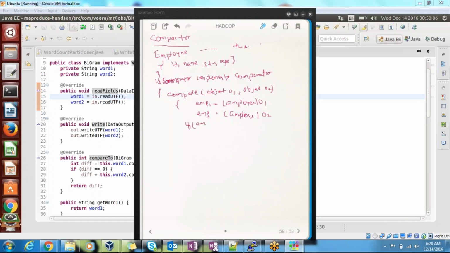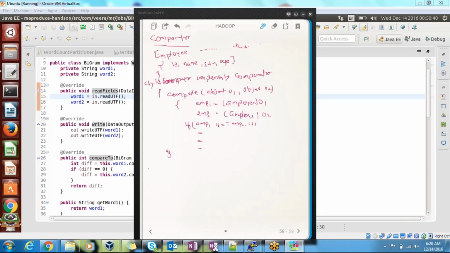If emp1.ID equals emp2.ID, then do something, else do something else. What I have done here is written a different class. So in your employee class, you didn't implement the comparator; you have written your own class for implementing your comparing algorithm.